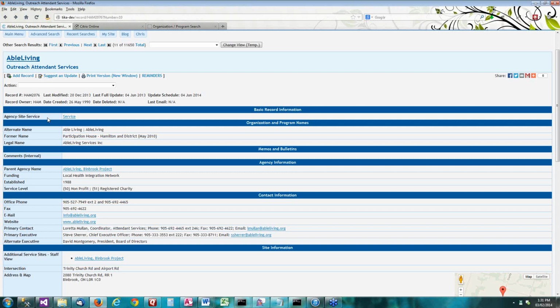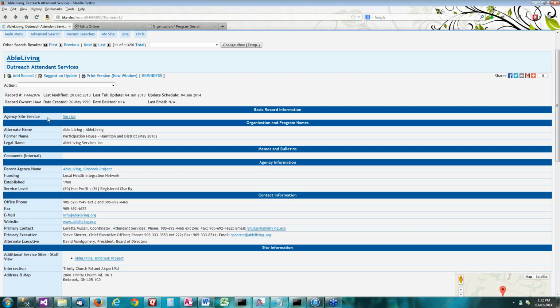It can be an agency, a site, a service, or a topic, or a combination of those things. The only ones that are allowed to stand alone are an agency, which obviously doesn't need to have a parent agency, and a topic, which sort of stands alone. So topics can be assigned to an agency, or they can almost exist independently.